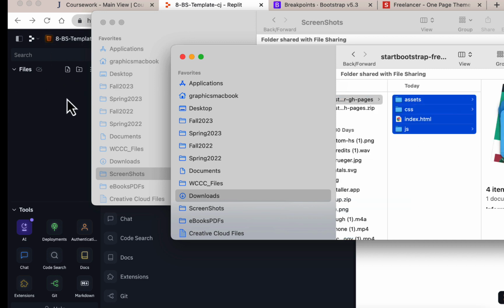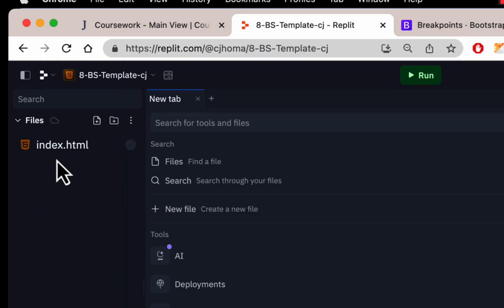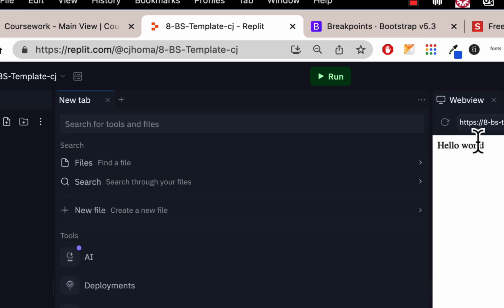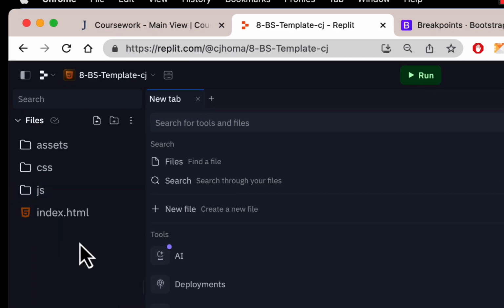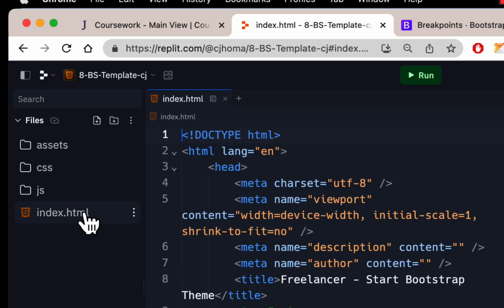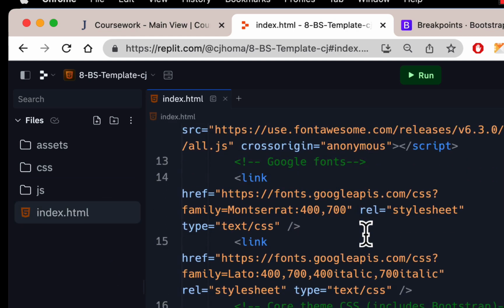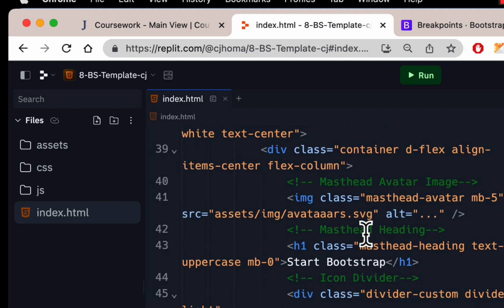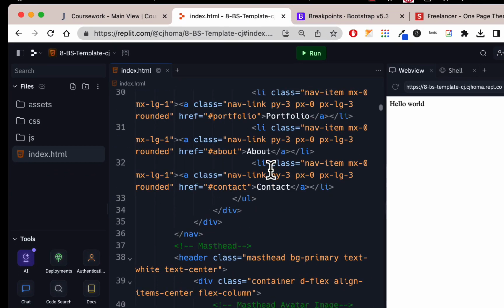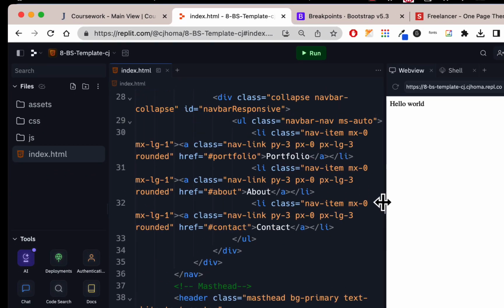And remember, it's empty in here because we just deleted those files. I'm going to drag these in here. It still says hello world, but once you get them in here, you'll have an index file. Now your CSS file is inside a CSS folder, and your JS file is inside a JS folder. So the only root file you have is index.html, and it's typical HTML that we were working with in our earlier Bootstrap with all our classes and all that kind of stuff. And you can move this over a little bit.